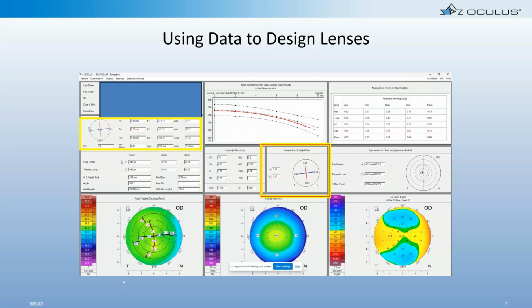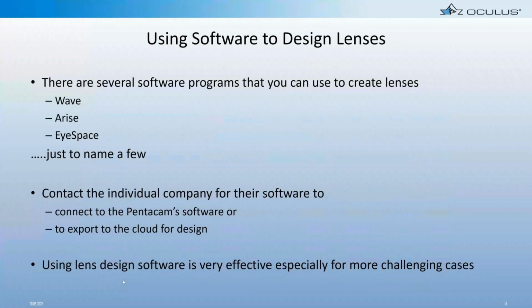So data is absolutely a way that you can design your lenses, and beyond Ks and Rx, giving them HVID and the eccentricity or whatever shape factor they want is going to be more helpful to them to get a better outcome. Now, we are in 2025, and there are so many good ways to design lenses using software nowadays that I do find myself going this way more and more, and it definitely helps with first lens success. And so we're going to talk a little bit now about how we can use our Pentacam data to do a better job of getting smarter and better lenses through a more effective lens design using software.